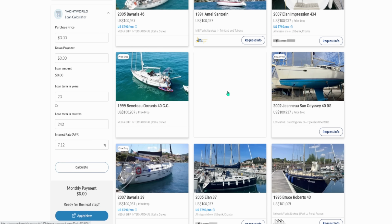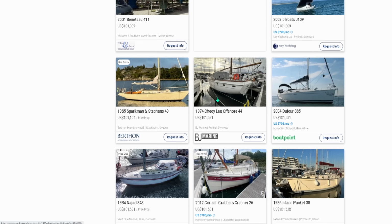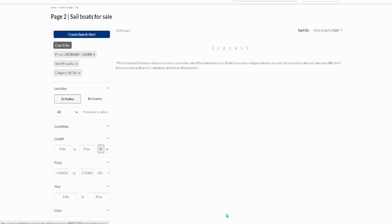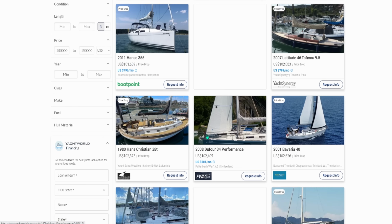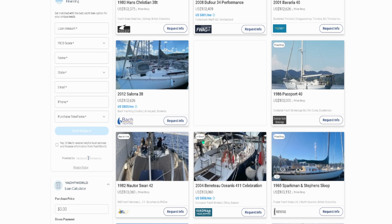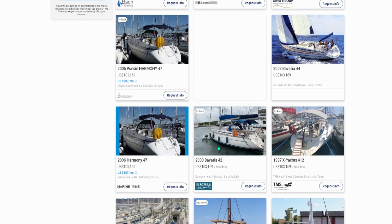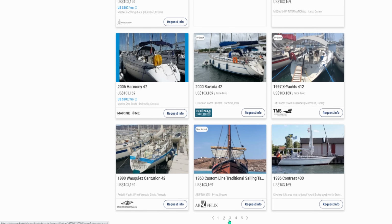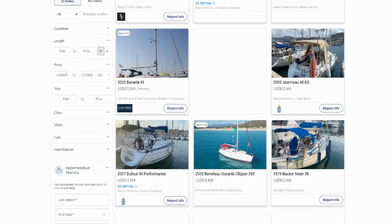We got the Dufour Jeanneau, but we can basically pick any of these, and the same things are going to apply to any boat that you think about buying. So let's say my budget's 100 grand now. I'm cruising, just looking for a culprit here. Passed a lot of nice boats so far, but I've got something in mind that I'd like to show you, if, of course, I can ever find one of them.